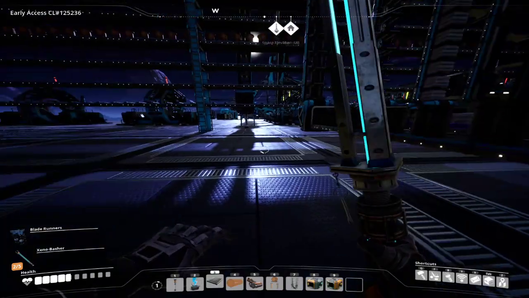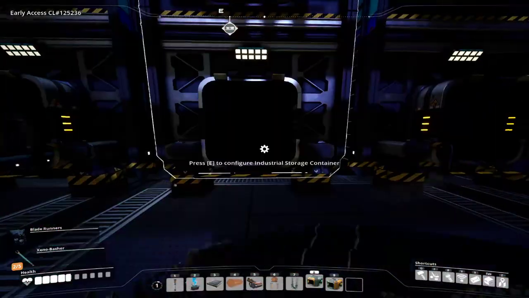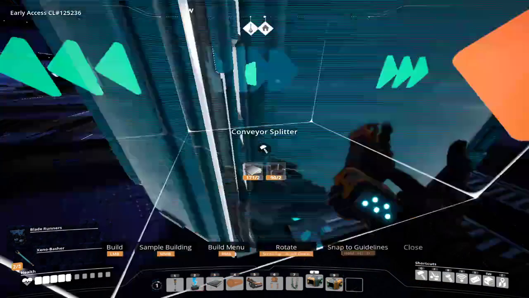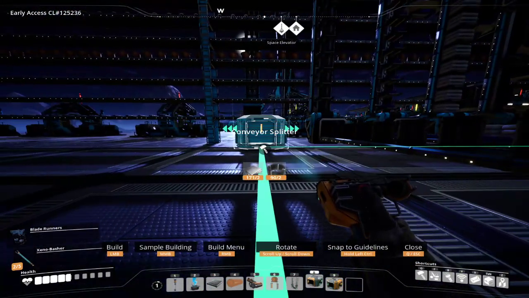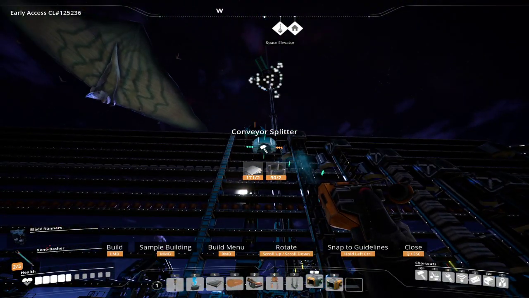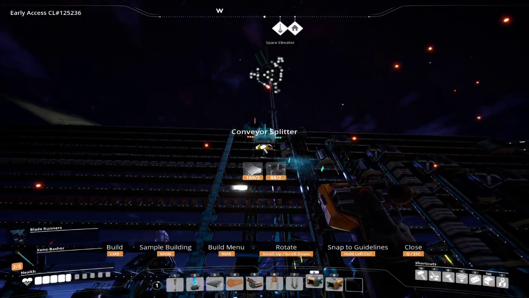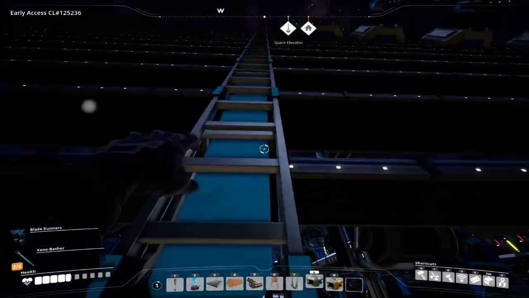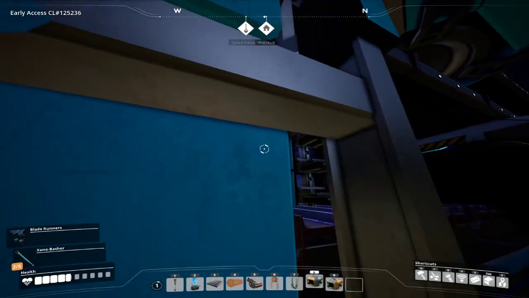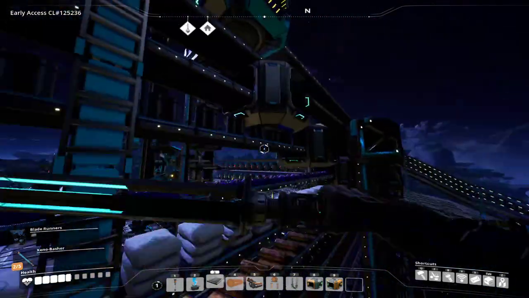I need a splitter. It's gotten dark, so I can't see as well. Okay, so on this line, I think that's where I need it. Right there. Let's double check. Yes. Okay.